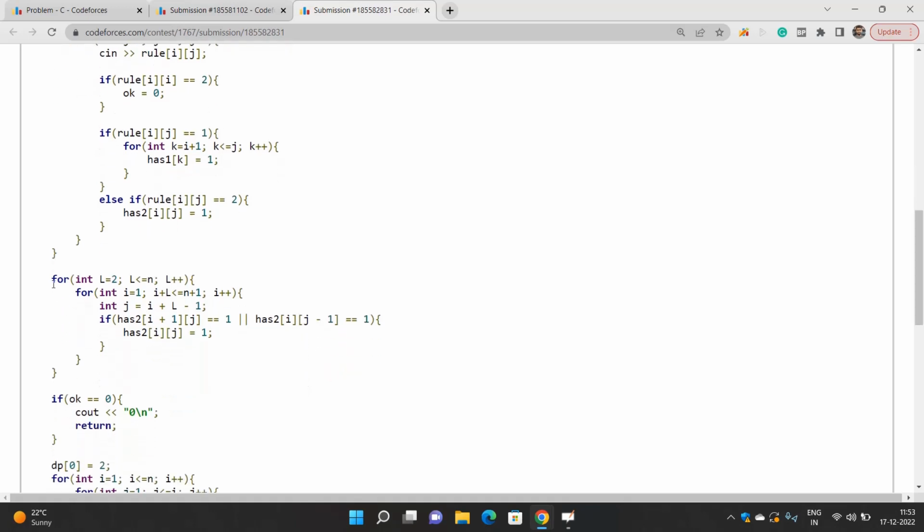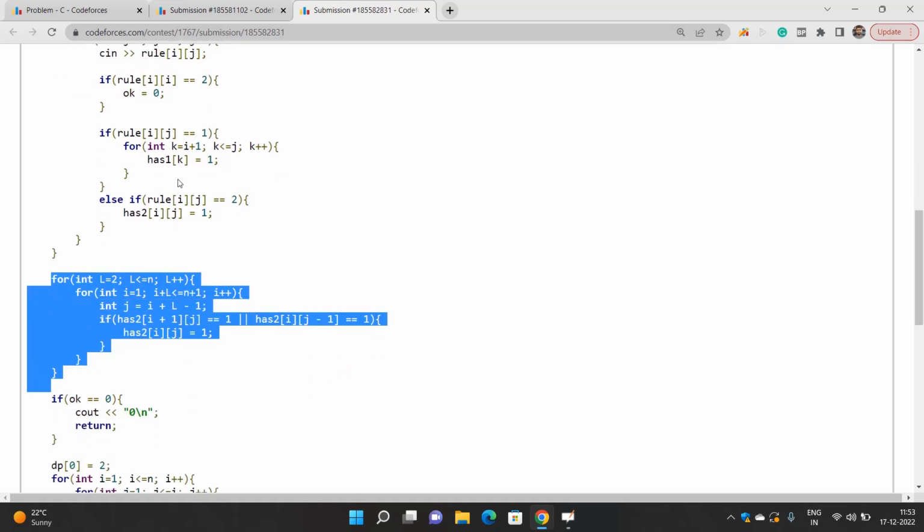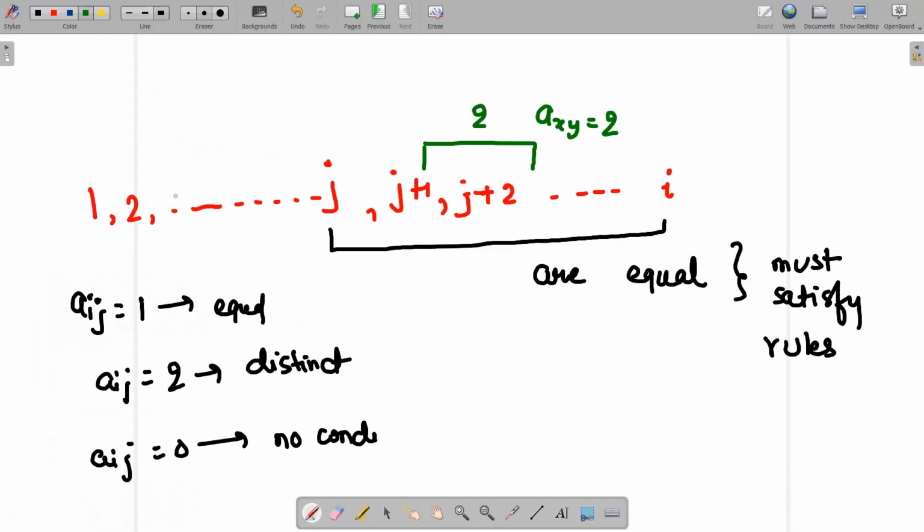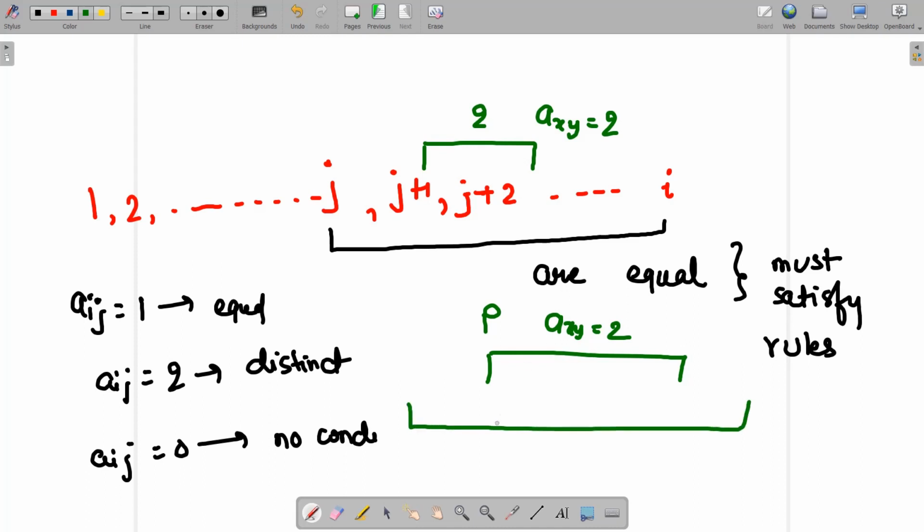And we will just make it so for every subarray which contains this subarray as an inner part, it will be something like this. Suppose we have this subarray that says that a of xy equal to 2. Let's say we are calling this subarray p. For each subarray which is actually containing this subarray p, like something like this one, we'll try to make all these subarrays have hash2 of ij equal to 1.